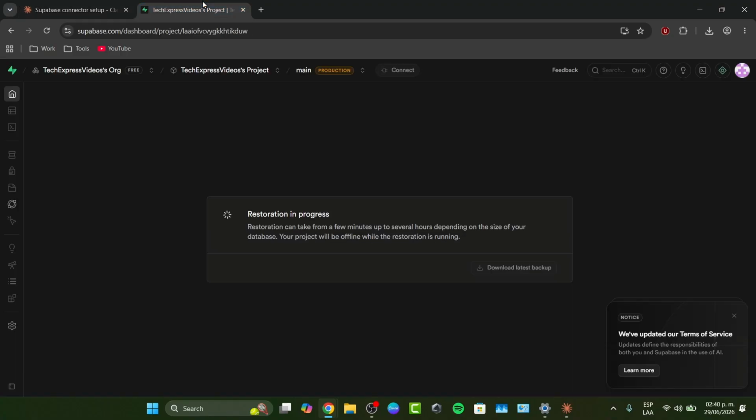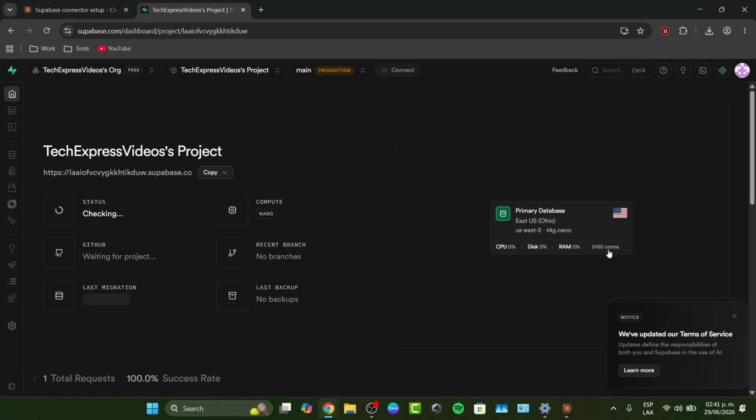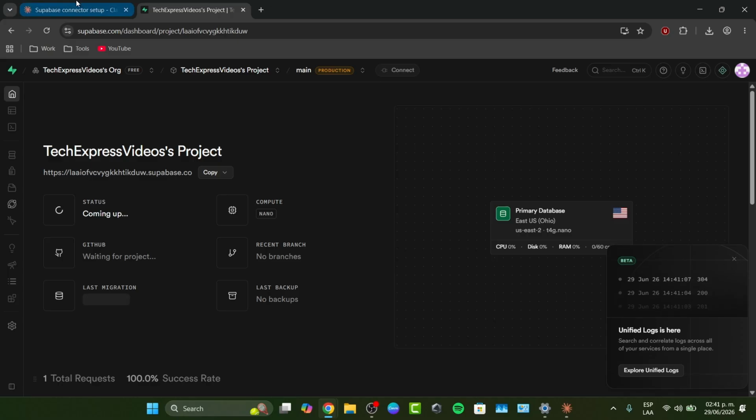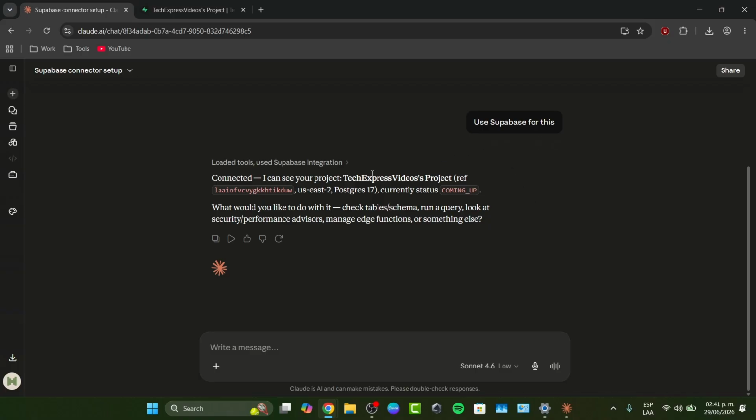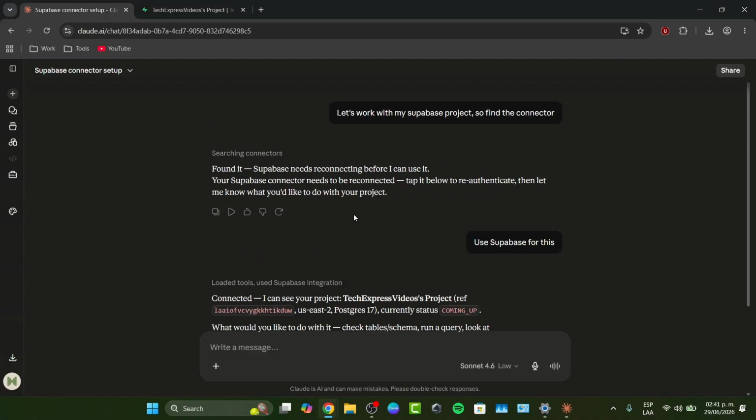This of course will send you back directly into GitHub, so it's going to ask you to grant the access between GitHub and Supabase, and therefore Claude AI. Once you have granted the access, you can head directly back inside here, and it should appear as the element that says connected. If it doesn't appear as connected, it's really important to close Claude and sign back in again in order to make sure it actually works for you.